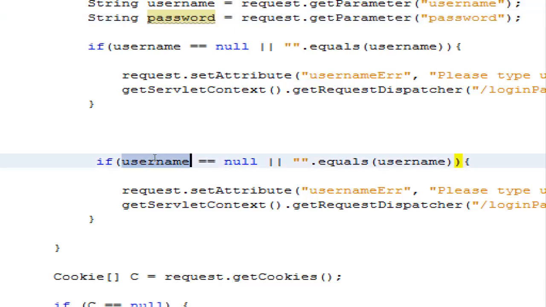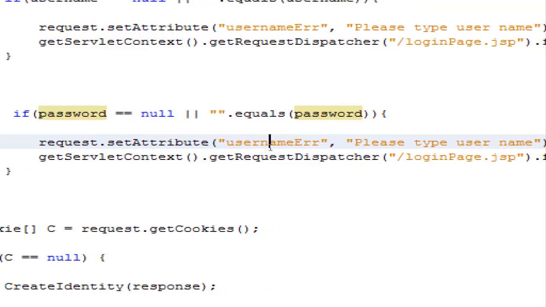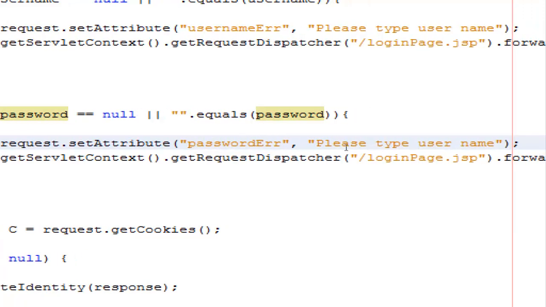So wherever the username is there, I'm going to just check for the password. And the message now is not username error. The message now is password error. Please type password.